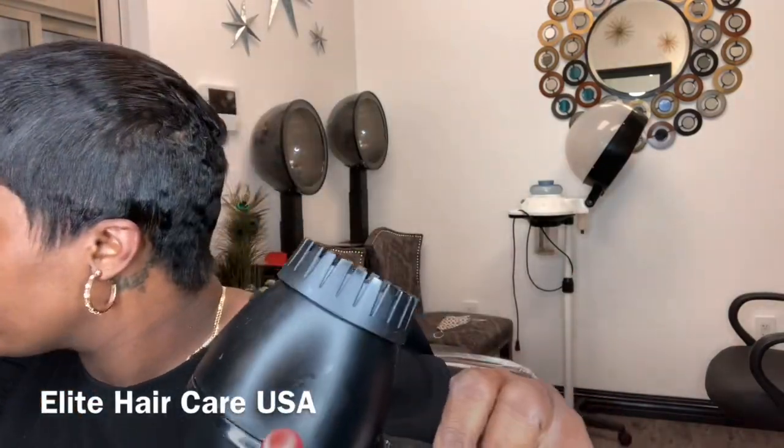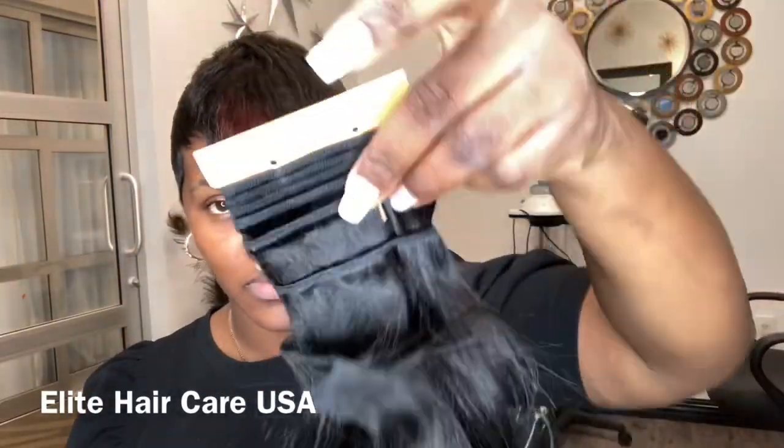So we are doing a quick video on how to add tracks to the front of your hair to give a little bit more emphasis to your bangs. I started off by shampooing and conditioning my hair using our Hydra Strength shampoo and conditioner. I also used our Silky Leave-In Conditioner, and then I molded my hair and used our Elite Silk Wrap Foam.